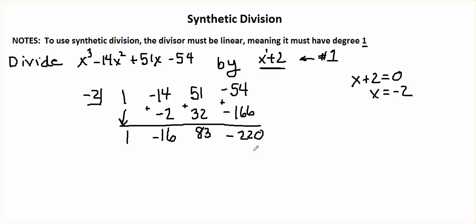So what do all these numbers on the bottom actually mean? These numbers on the bottom - this last one here, if you can believe it or not, that is the remainder of our division. The way that we build our quotient - this part is represented by our quotient.